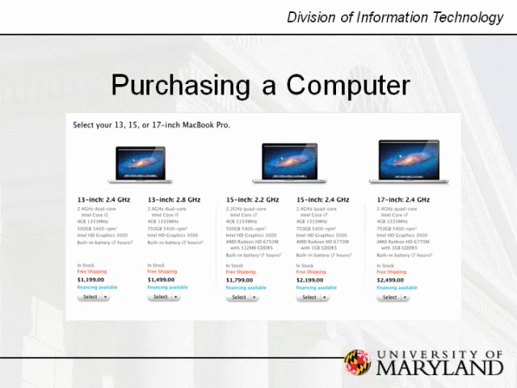The other thing you want to look at is how much memory you have. Memory is the space that a computer has for doing the work it does. There's a difference between memory and hard disk space. Hard disk space is storage. It's where things are stored, but it's not actually where your computer does its work. It does all of its work in the RAM, which is the memory. The more RAM you have, generally, the better your computer will run.